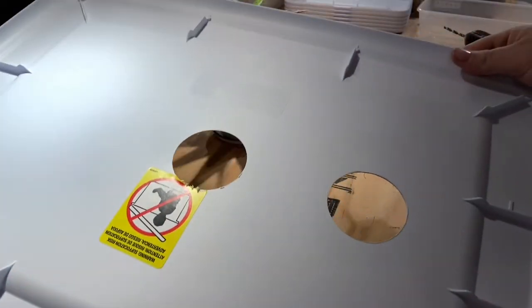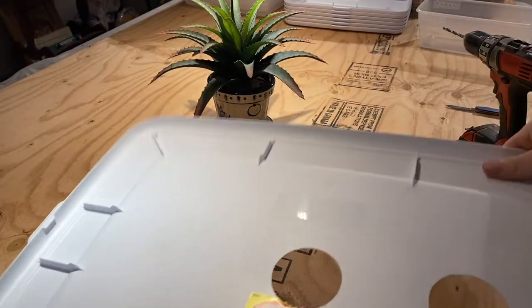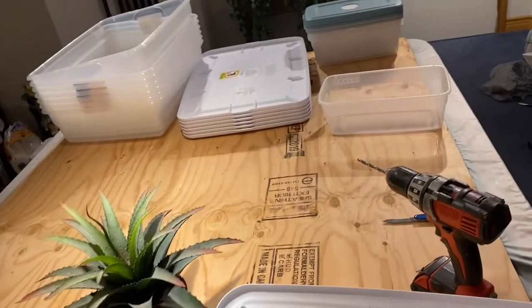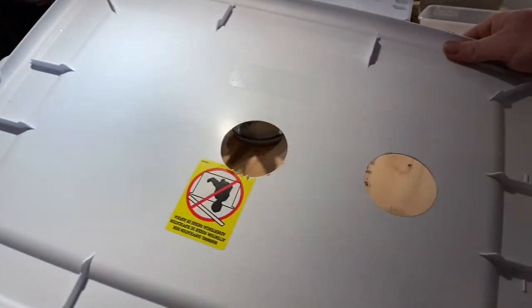I'm going to be showing you one of the lids here. I've already got holes cut in the lids. The rest over in the background over here are all complete. I've got tape on all of these, but I'm gonna show you how I tape up the lids.